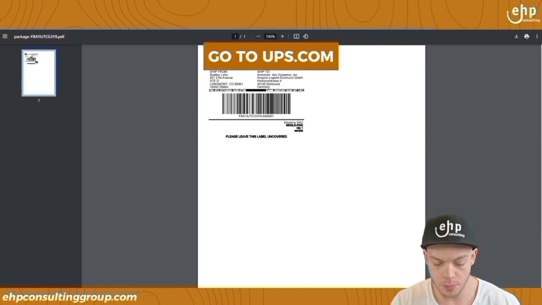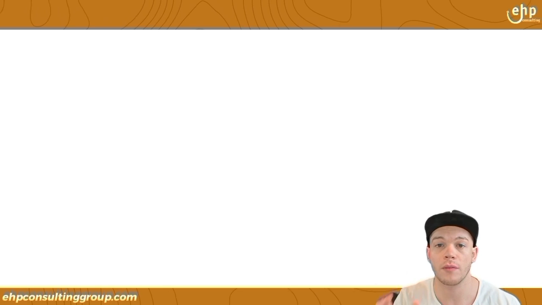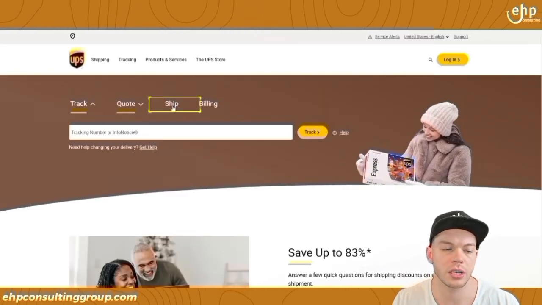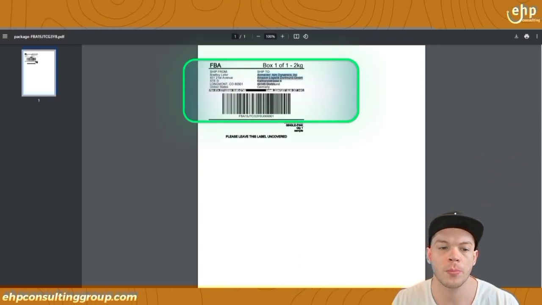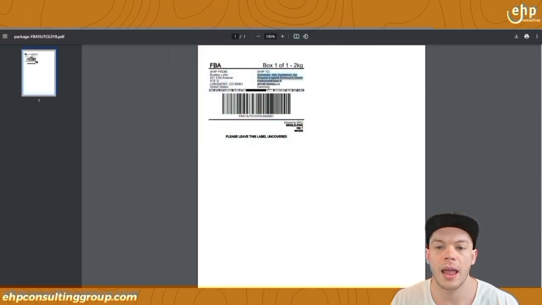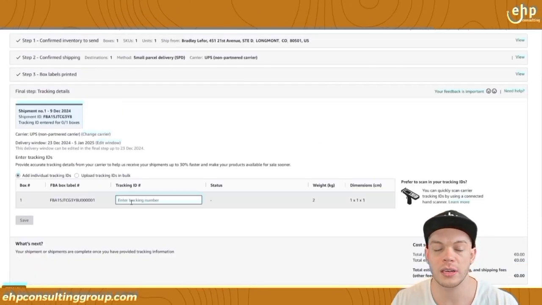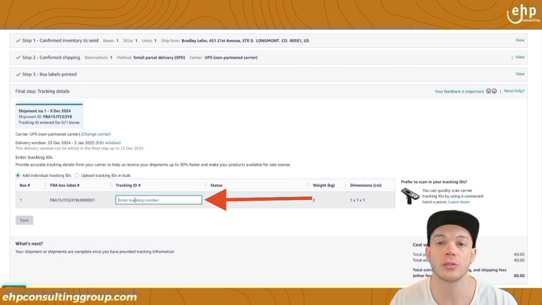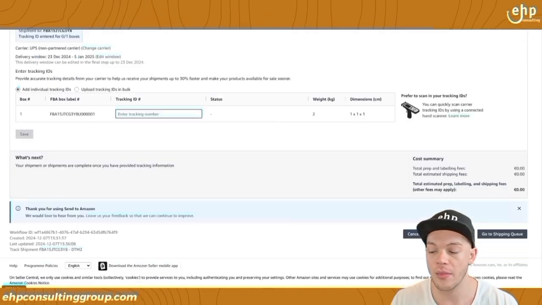And you need to go to ups.com because we said UPS, and UPS is one of the best, so that's what I recommend. On ups.com, you're just going to click ship, and you're going to give them the address where it's going to ship to and where it's going to ship from, and then they're going to give you a shipping label. Once you get that shipping label, it's going to give you a tracking number, obviously. Put that tracking ID in there so that way Walmart can track this. Amazon can track the shipment as well. And then you're going to click done.